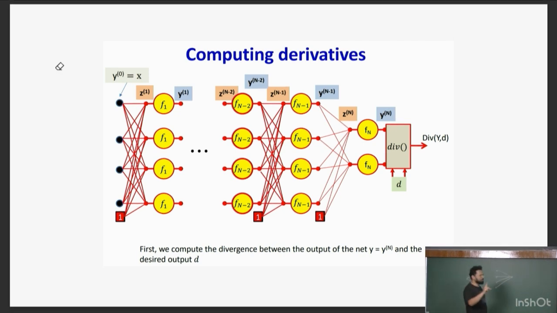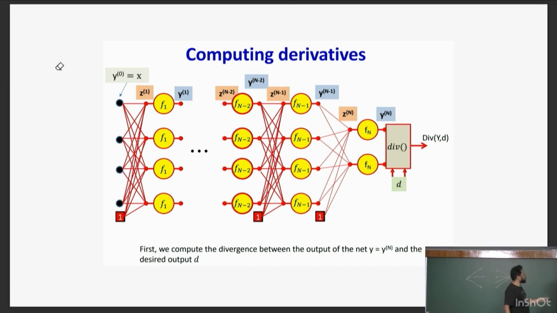As I said, there is only one place where I will need a little bit of idea about backpropagation, because that is used in generative modeling, but otherwise I don't think I need this. So let us see how to compute the derivative. We compute the derivative because we want to tune the weights. We want to compute the derivative with respect to the weights. But to get to the weights, we use the chain rule step by step, so that it can be computed cheaply, rather than symbolically computing all the derivatives.